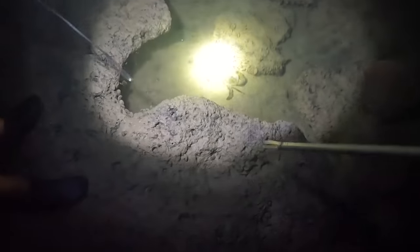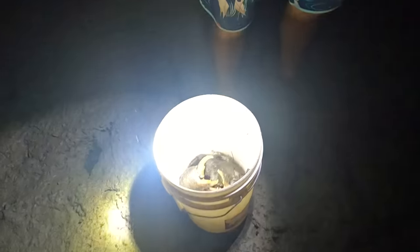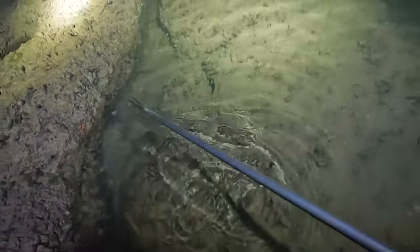Oh, that's a big one. Got to stop him from going in that hole. Look at that cod. I'll block him as well, man. Yeah, just hold him down with you. That's it. I'm not spearing him, I just... Got him? Tell me when you got him. You got him? Yep. Yes. That's a female, but... Yeah. Eggs? No. Big buff, look at that. Damn it. He was a good sized cod.